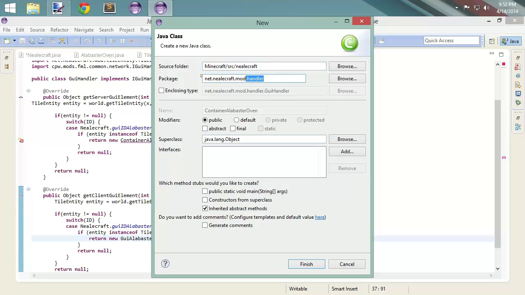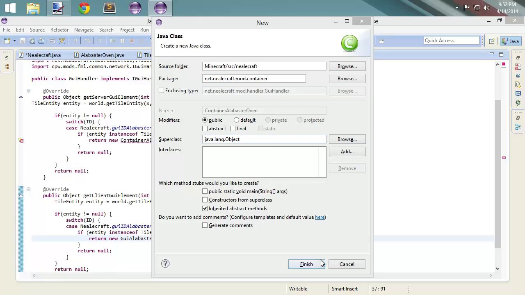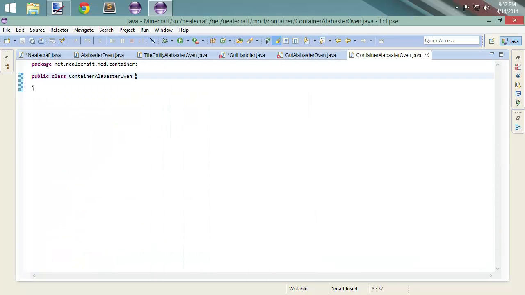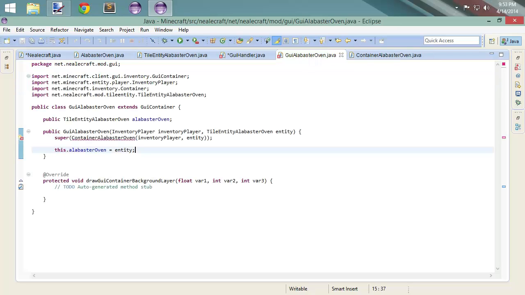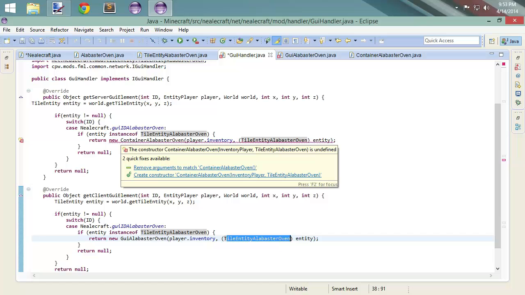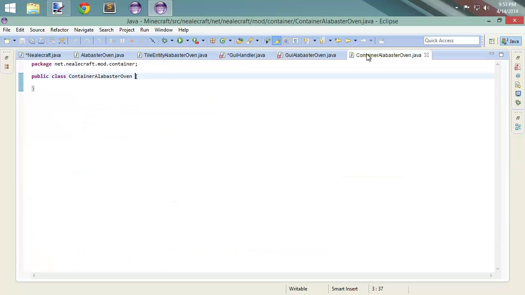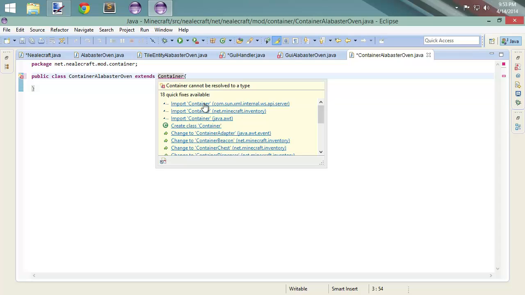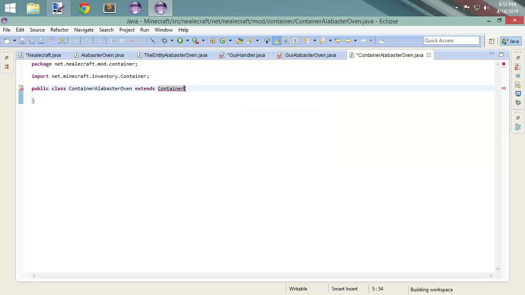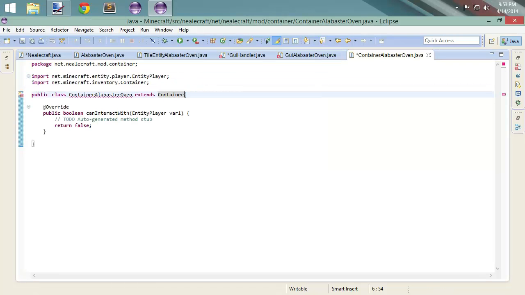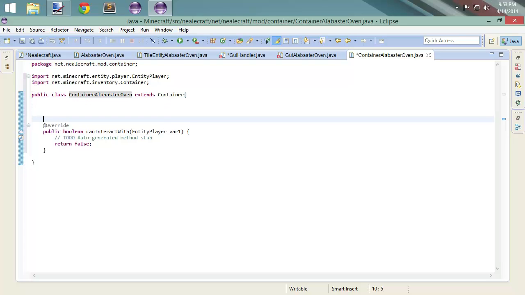This will actually go, of course, in our container. Like so. And we're just going to say, let's just save that. It's not going to like it because it's saying, hey, inventory player and entity. It's trying to send that stuff over. Same here, right? It's trying to send this stuff, this inventory player and this entity over to here. So what we can do is we can say extends container. We'll implement that. See, this is a tricky one. If I'd done this first one, it would have been something completely different. So there, we're going to add our unimplemented methods. We're going to bring that down a bit.